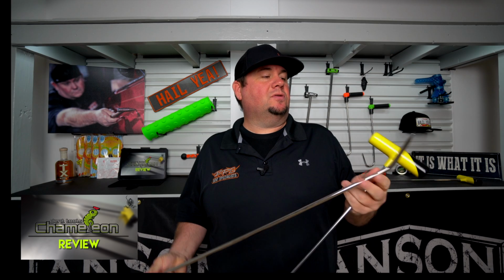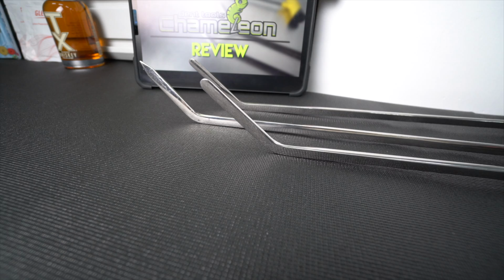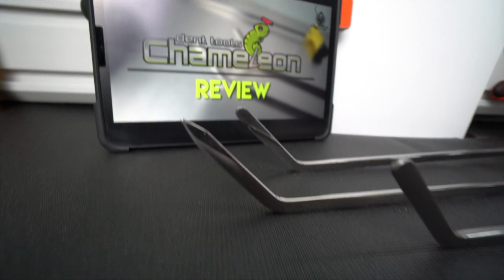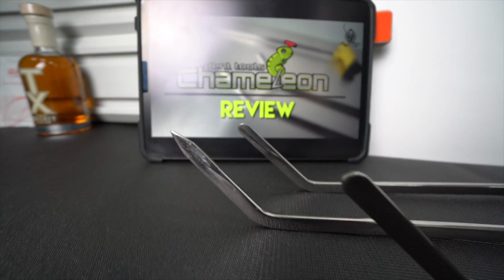Now, one thing he did do to this tool is he offered two options. He offered a sharp and a rounded edge, which is a great idea because some people like the sharp tool, some people like the blunt tool. I use both. Now, I do only have the rounded edge 24-inch, and I use it all the time. It is my go-to shave tool, has a ton of drive, and there's a little more story to this.